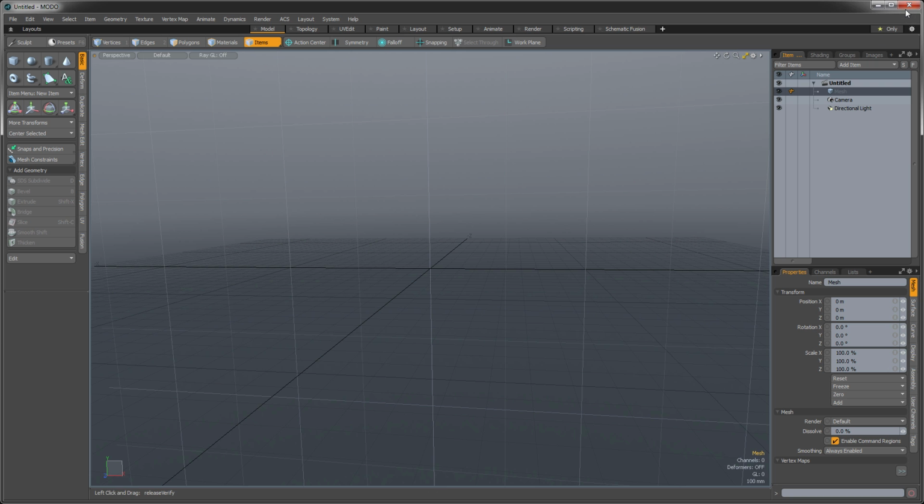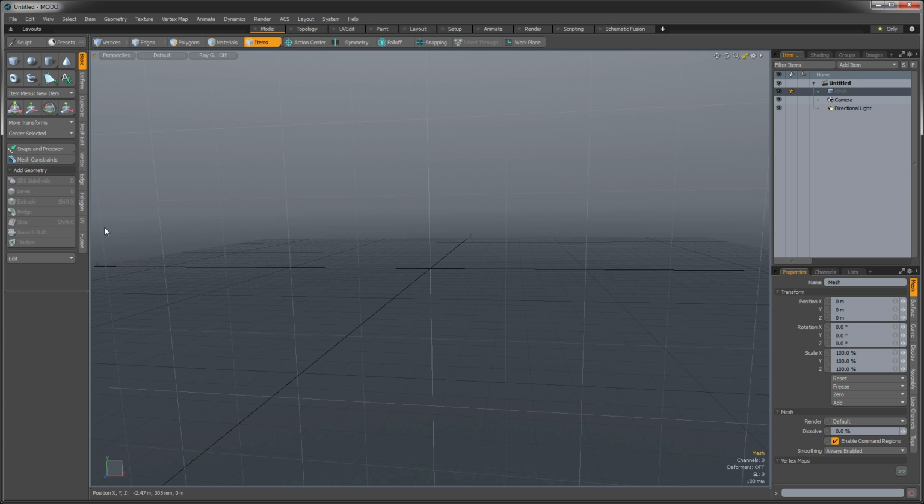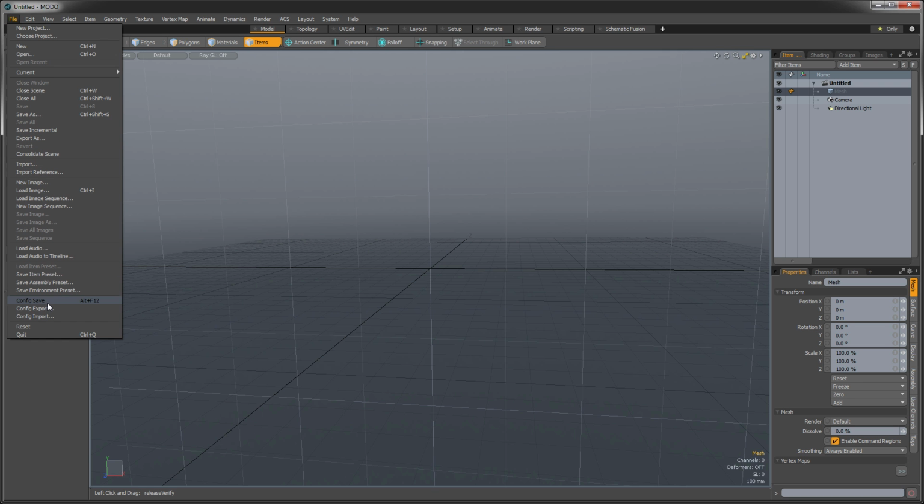So now I'm going to close MODO here, and then open that back up. The reason I am closing MODO is the way that the config export works is it basically does a difference between what was saved to disk versus what's in memory, because MODO doesn't actually write out the current config file till it's exited. So sometimes you might find that if you make some changes to the interface and then you open and close MODO, and then a week later you decide, oh, I want to export that config, it's not going to export it because it's already become part of that config file that's saved to disk.